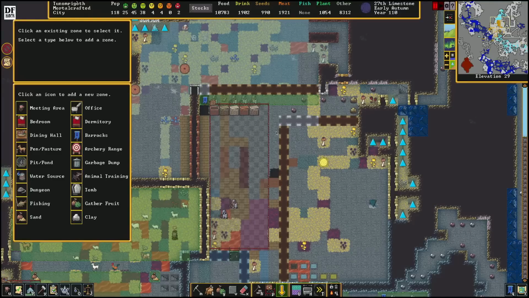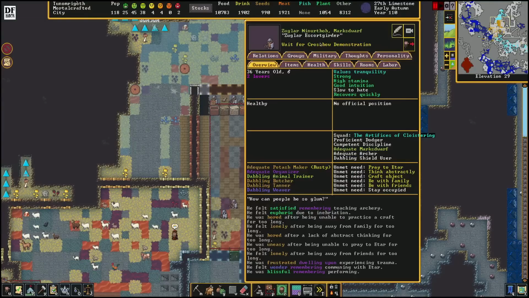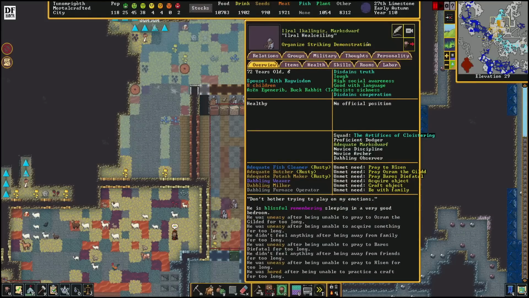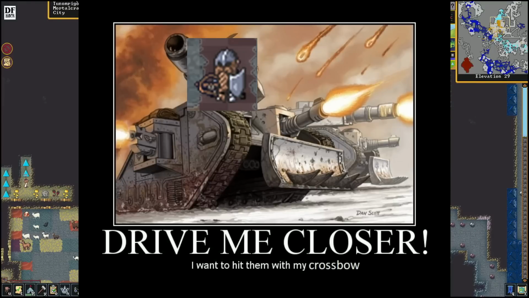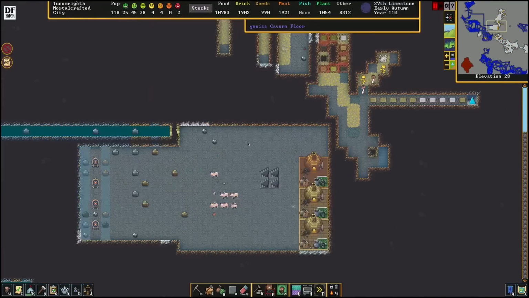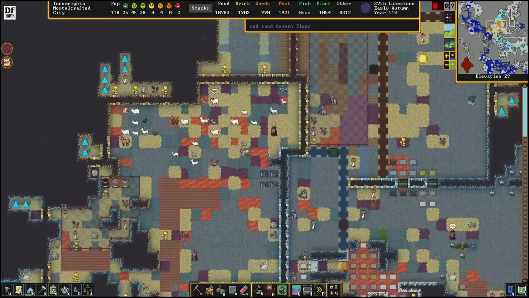So they're standing over here, and you'll see as well that they are actually doing crossbow demonstrations while they're up here. They also do striking demonstrations, which is teaching them how to hit people with the crossbow better when they're out of ammo, or if they're being stupid and just attacking in melee. Alternatively, you can build archery targets. You'll see I've built some down over here, and they will use them when they're training.